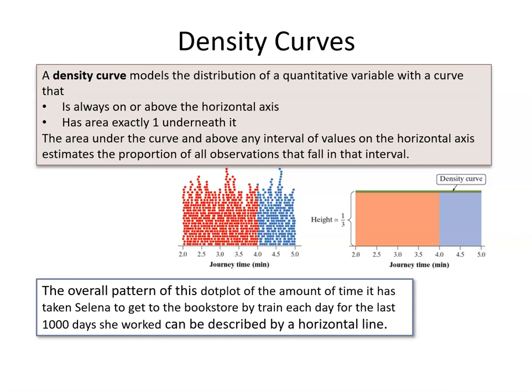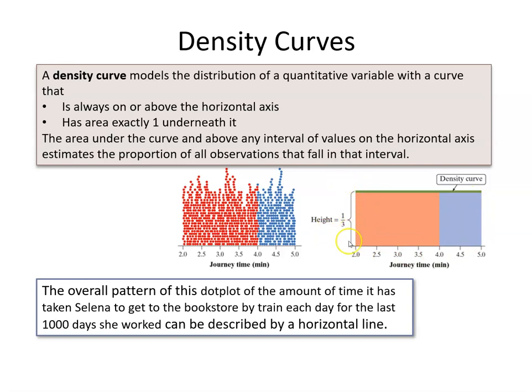So when you have a lot of data like this, you can give this more fluid distribution, a nicer looking graph. This is called a uniform distribution. You can see here how it's pretty straight across. It's not bell-shaped, it's not skewed right, skewed left. This is pretty much uniform. We see that it ranges from 2 to 5, and that the height here is 1/3.